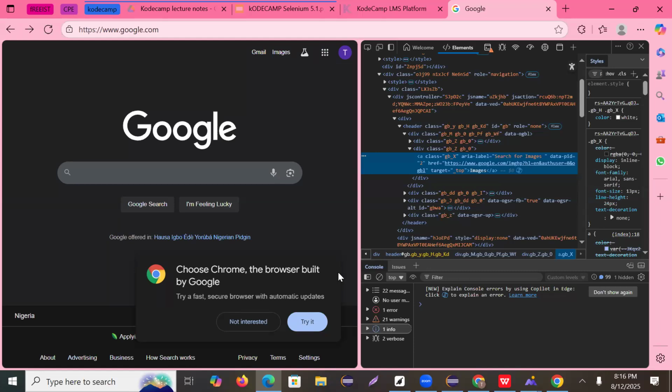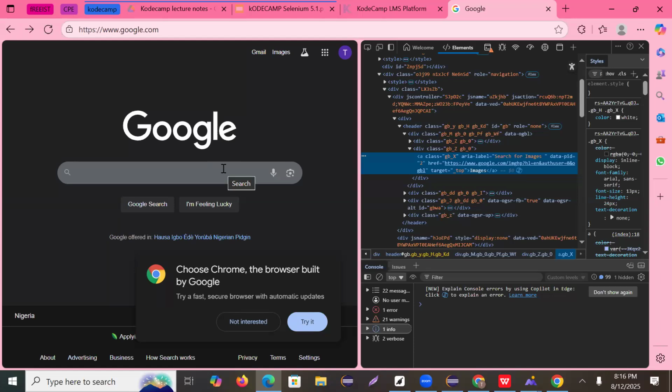Okay, now in this search bar, let's say I want to search for clothing brands, or maybe I want to search for, like you said, tall. For you to search for something in a particular element, you use By.ID, right?